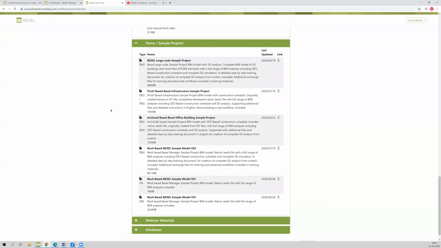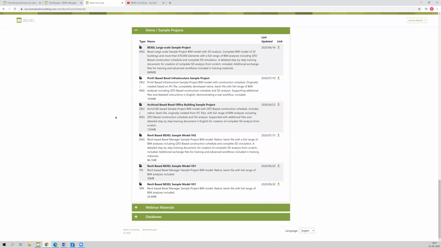The next folder is the Pro-V-based BEXEL infrastructure sample project, which is an IFC file created in Pro-V. With that, you will also receive a PDF document explaining how to create a 5D model.